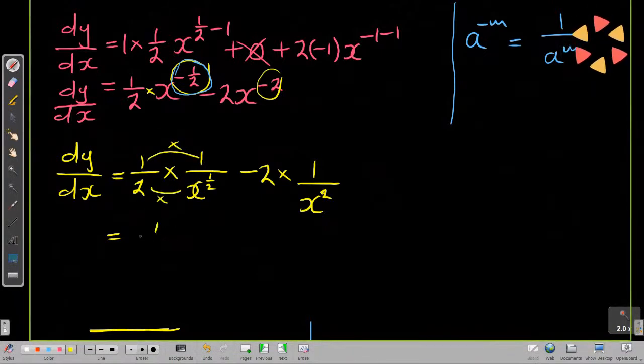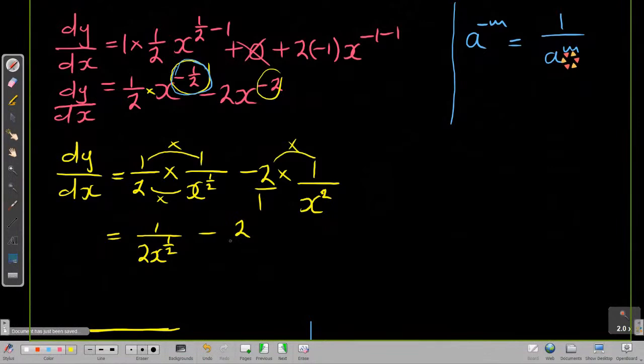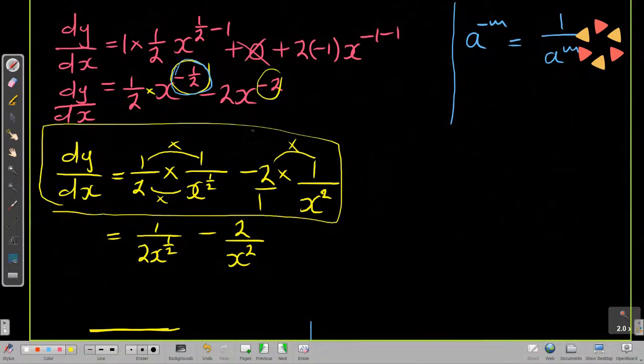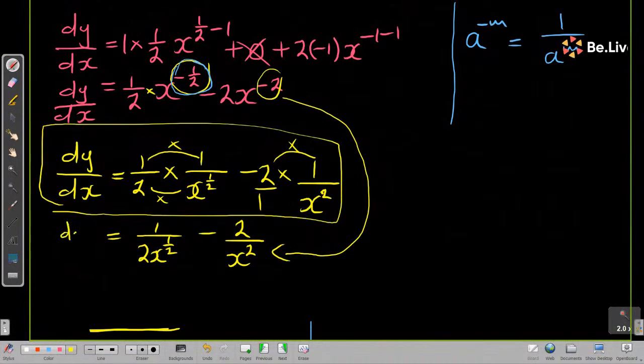So 1 times 1 is 1 over 2 times x to the power half is 2x to the power half, minus, this is 2 over 1, the top will multiply, minus 2 times 1, it's 2 over 1 times x squared is x squared. This was not necessary. You could have jumped this stage. I was just doing it from here. You can move directly into that part. So this is now your dy over dx. Are you with me? Let's continue further there.